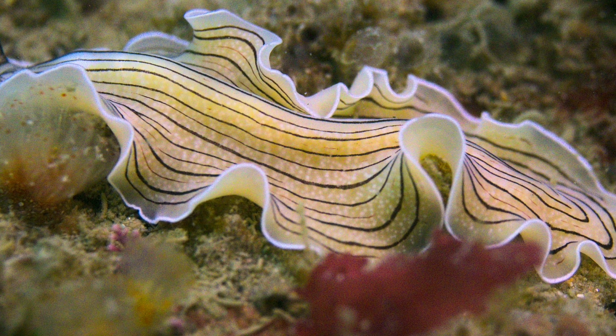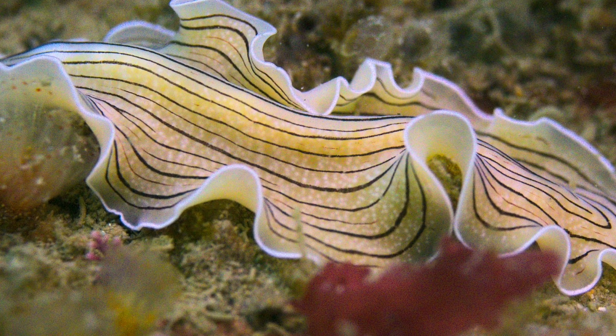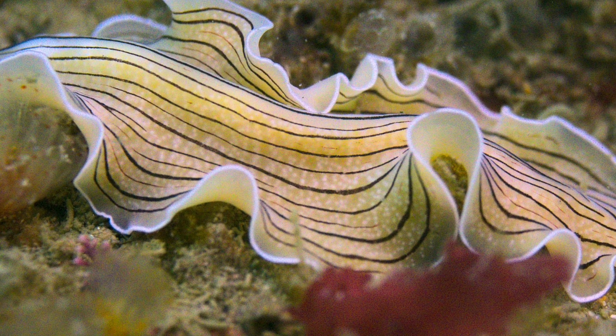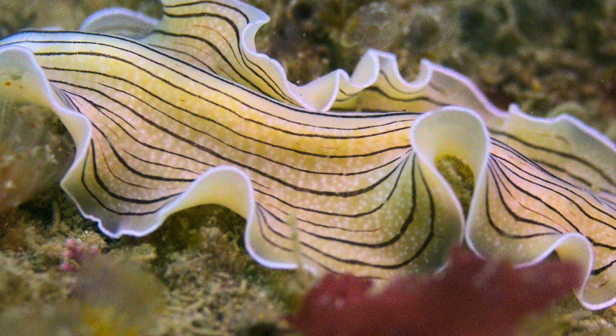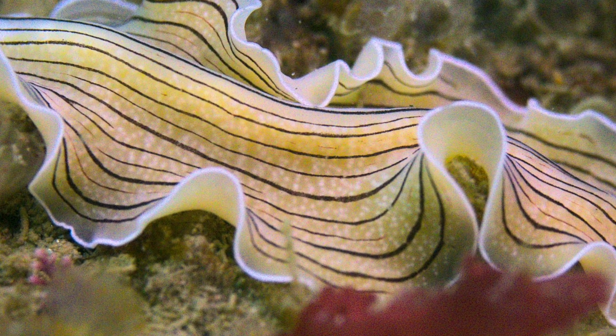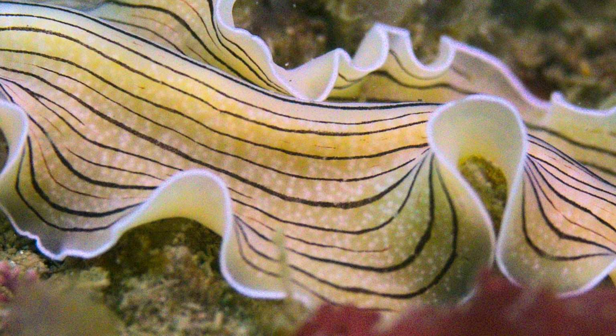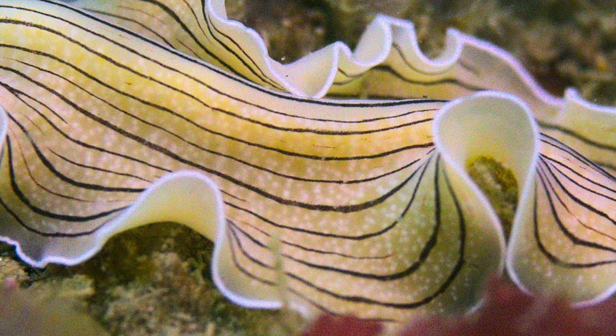Due to them being so thin and flexible, when moving they look almost as if they are just flowing across the seabed. Their smooth motion is produced by tiny hair-like cilia on the underside of their body. Their body is often folded with 2 tentacles at the head, which can give this sea worm the appearance of a slug, but they are a separate group of animals.